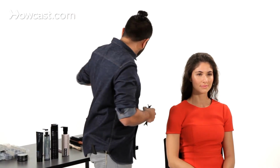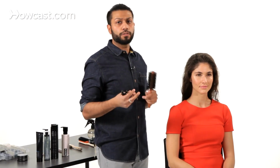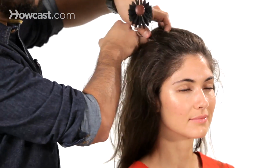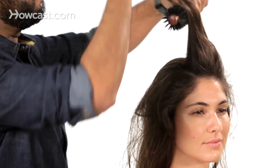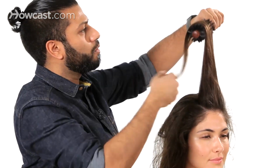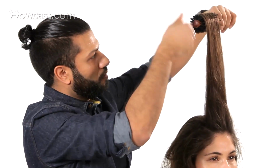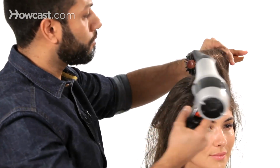So to be able to achieve this look, you'll need a round brush, something around this size, and you want to take sections that are not bigger than the brush. So the first section I'm going to take is at the front. If you take a section just over the center of the head, then what you want to do is get the brush right the way in there, brush it all the way to the ends, and then roll it down. As simple as that. And then you're just going to apply heat.